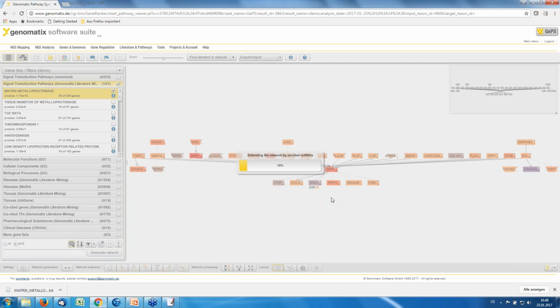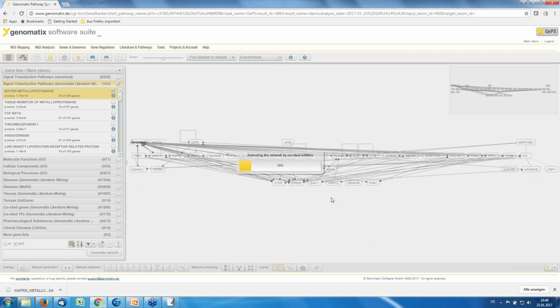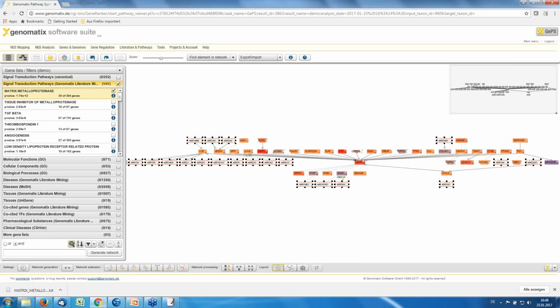This now searches for microRNAs in my input set. I also have microRNAs in my input set, but it also searches in the literature. So preferentially it will add genes from my input set, and if there are not enough there to count up to 20 in this case, the literature is searched. We get the information about the microRNAs here, and we don't see which of them are actually from our input set and which are just from the literature, because there is no coloring of the nodes, and this is the case because none of them are in this category here.